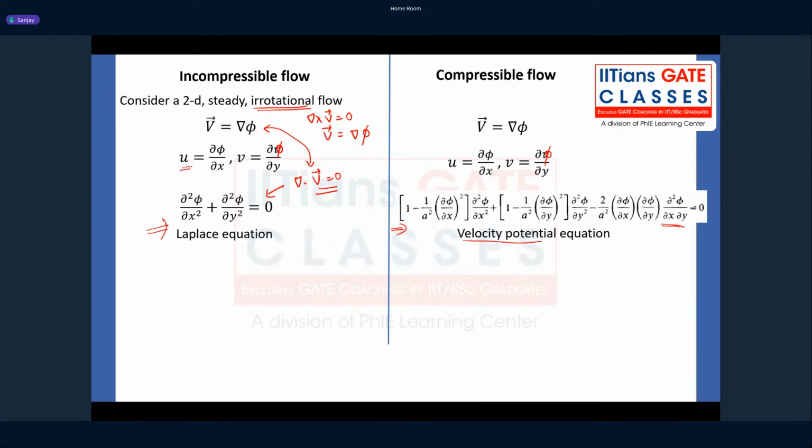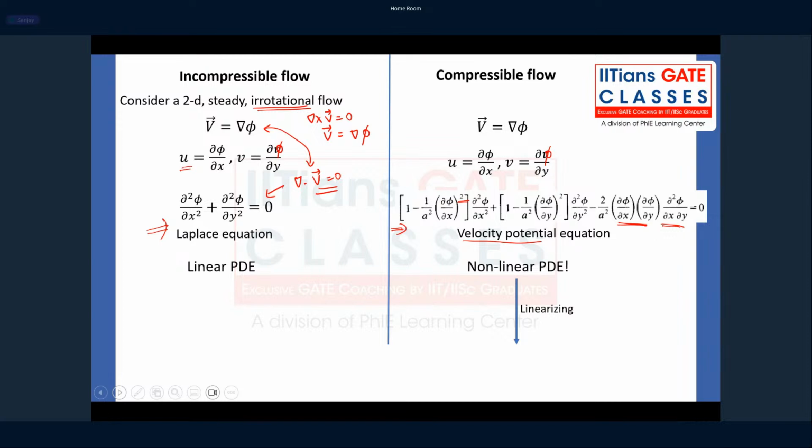Okay. Now, what is the use of this? The Laplace equation is a linear second order PDE, but the velocity potential equation is a non-linear PDE, right? You see the non-linear terms, dou phi by dou x the whole square, the multiplication terms, which are non-linear. So obviously we cannot deal with a non-linear equation in a very straightforward manner, right? So what do we do then? If we cannot deal with a non-linear PDE easily, we try to linearize it. So we linearize it, right?